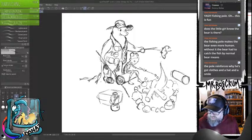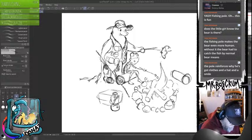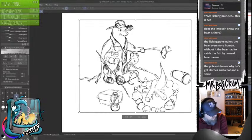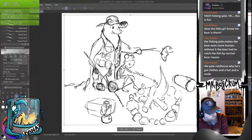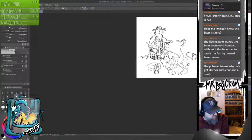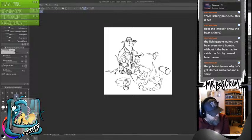Whole reinforces why he's got clothes and a hat and a smile. You're right. Perspective looks off, so let's fix that. Okay, if I resize this, it'll fit decently in a square, right? It's got to fit decently in the square. And it can go all the way to the edge of it, but I won't, because this is going to be in the magazine. Oh, jeez. And it's not going to fit.